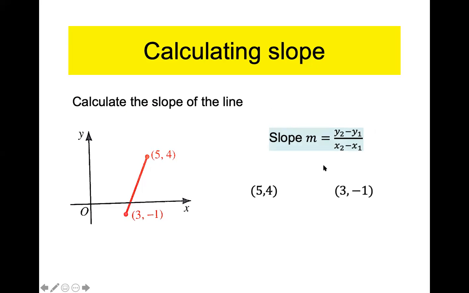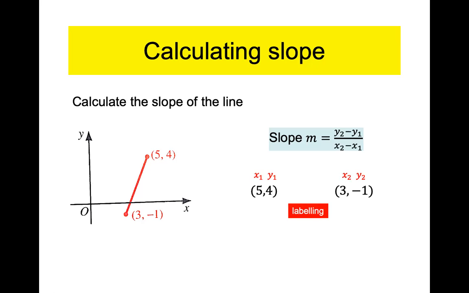Step number 2 is I got to label. Labeling is really important. It doesn't matter which one is point 1 or point 2. You're always going to get the same value. I just showed you that, right? So I label the first point, whichever one you want to choose, as your x1, y1. Not x1, x2, but x1, y1. Your second point is your x2, y2.